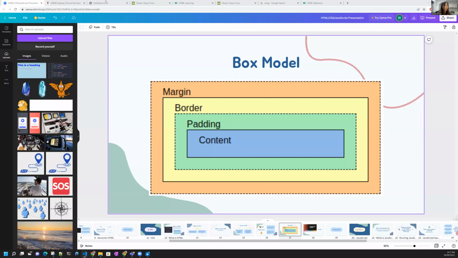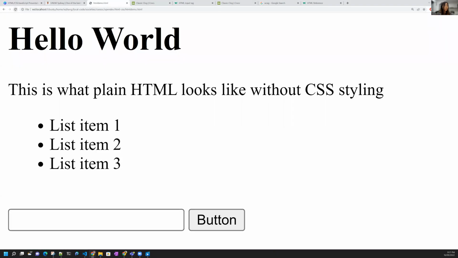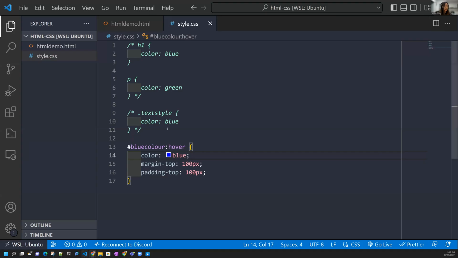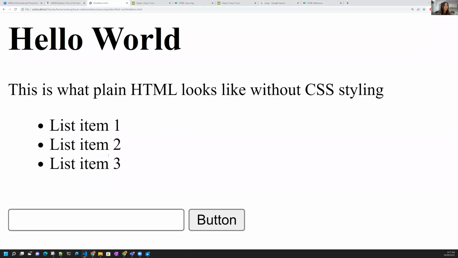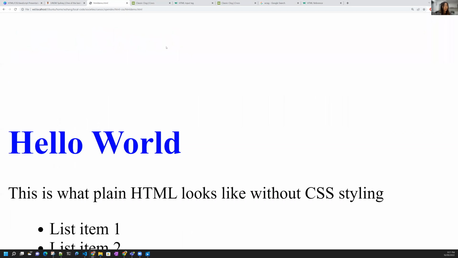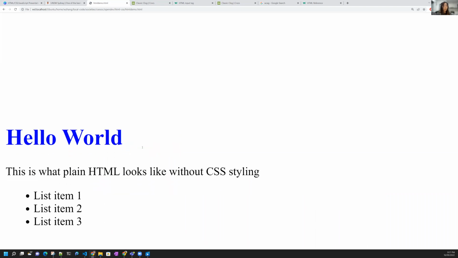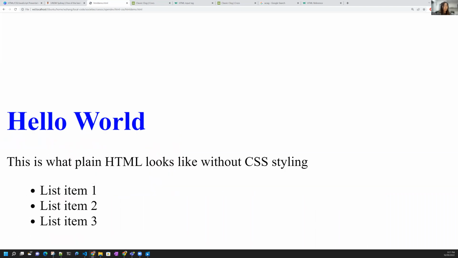Now, what does that look like? Oh, I see. So I did that when it's hovering. But that's okay. You can still kind of tell what's happening. So when I hover, it's shifted down. And so it looks like margin and padding kind of do really similar things. They both add a bit of space up the top. But sometimes you don't know if it's margin or padding, which one's in the works.